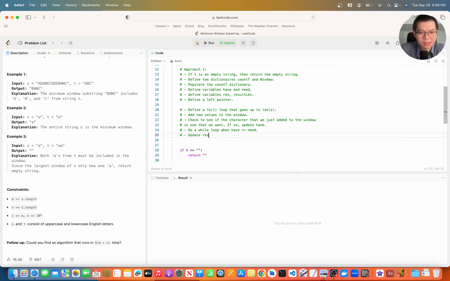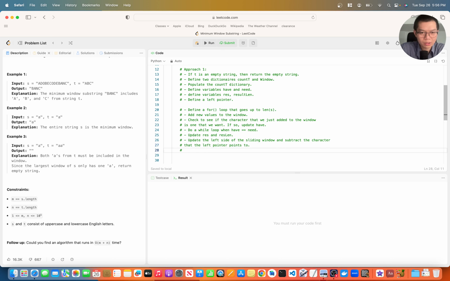So then what we're going to do is update res and res len. Then what we're going to do is update the left side of the sliding window and subtract the character that the left pointer points to.